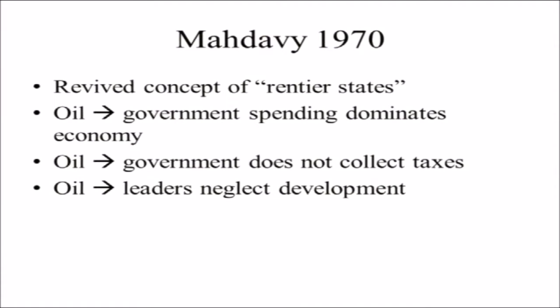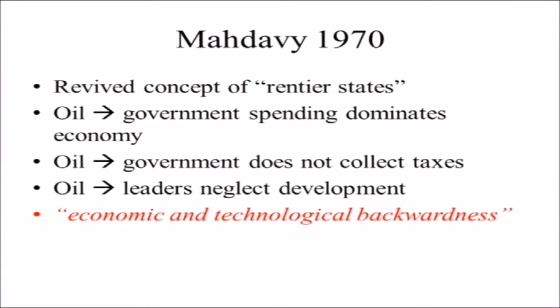Now, this at the time may have been true, I'm not sure it is today, but there were two main implications. One, he said, is that oil and rentier states would suffer from economic and technological backwardness, and two, that they would suffer from socio-political stagnation. And each of those claims at the time, I think, has led to a vast literature on the economic implications, the Dutch disease, the resource curse, and the political implications of oil discoveries and natural resource dependence.